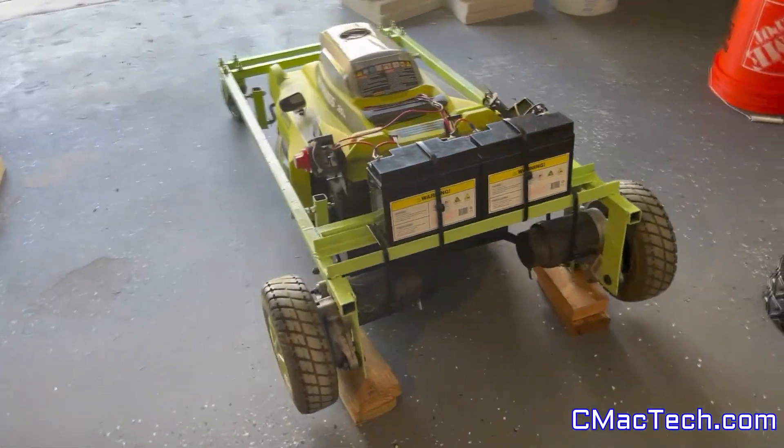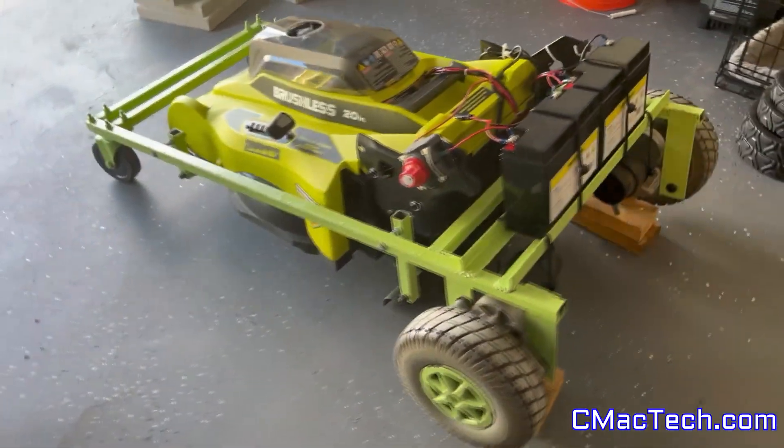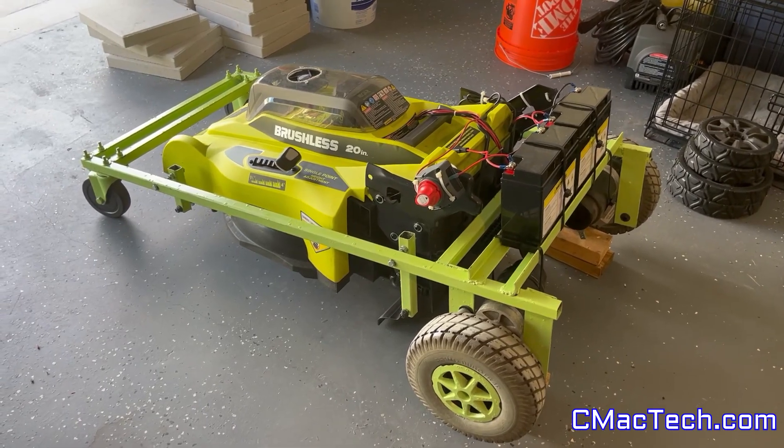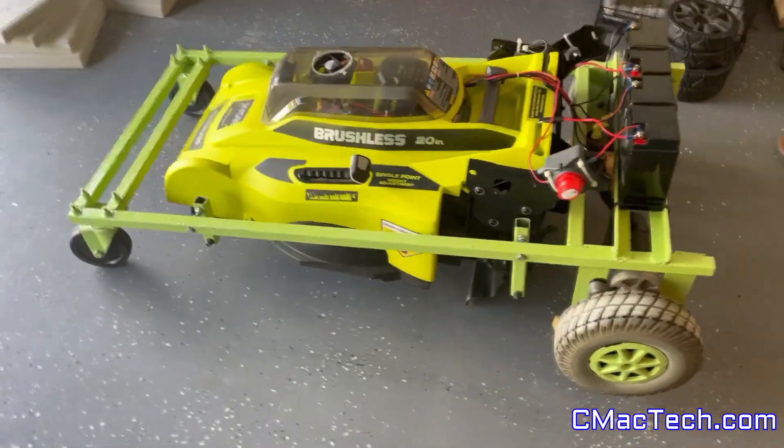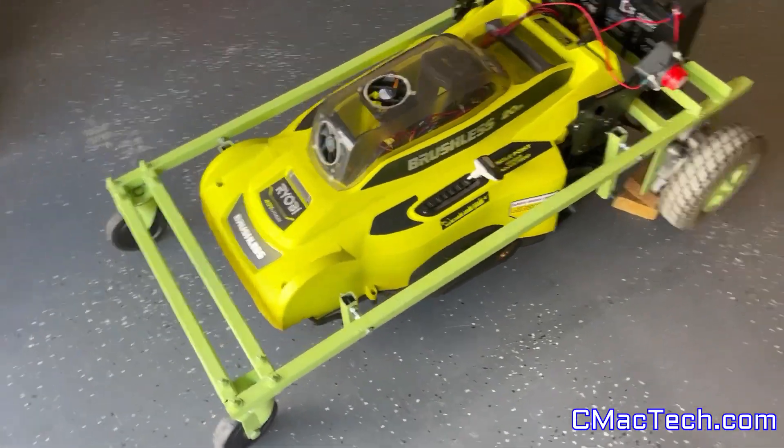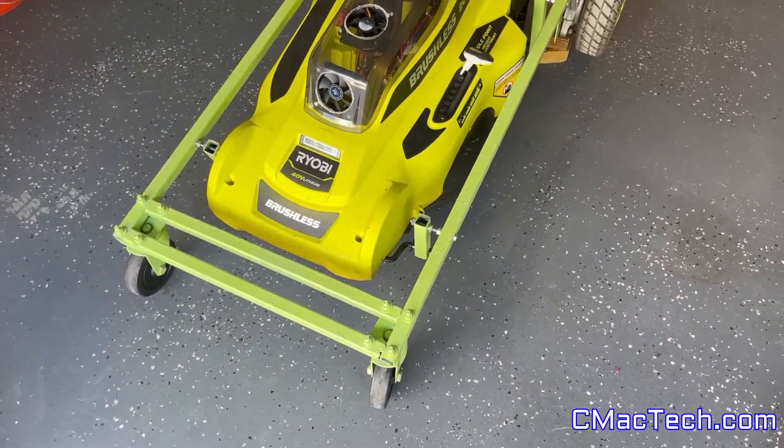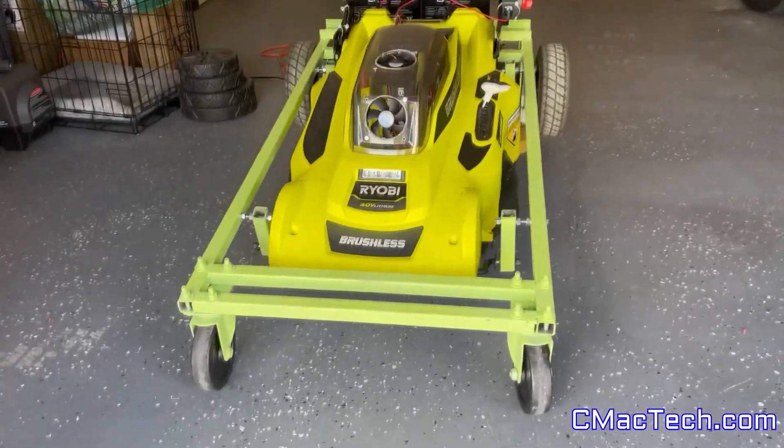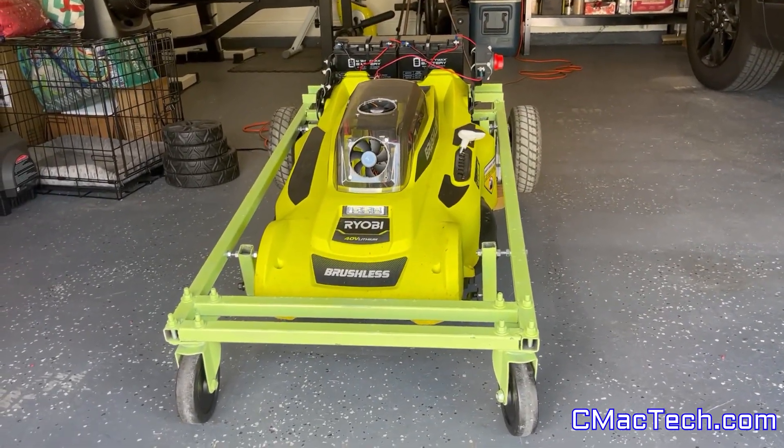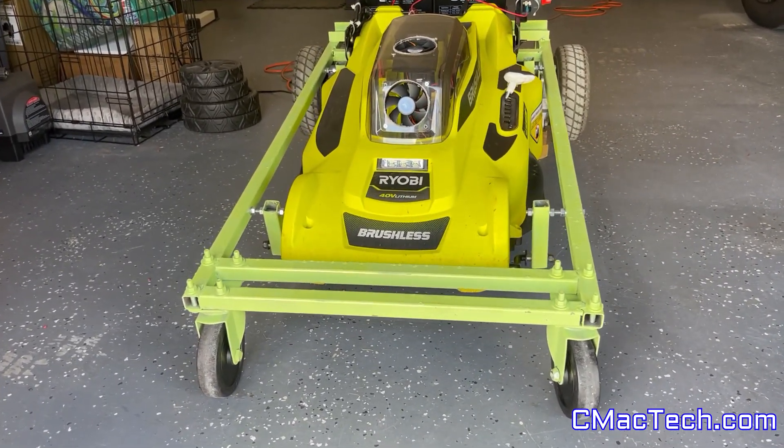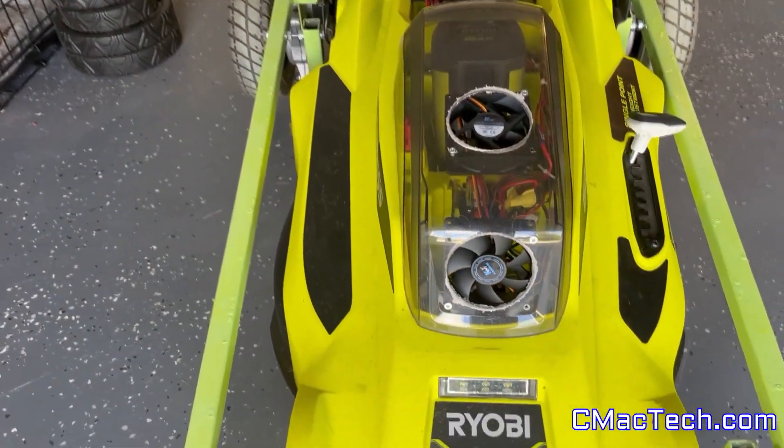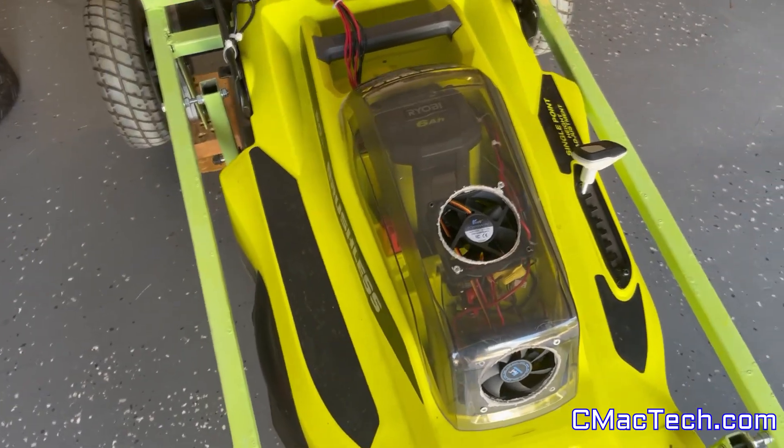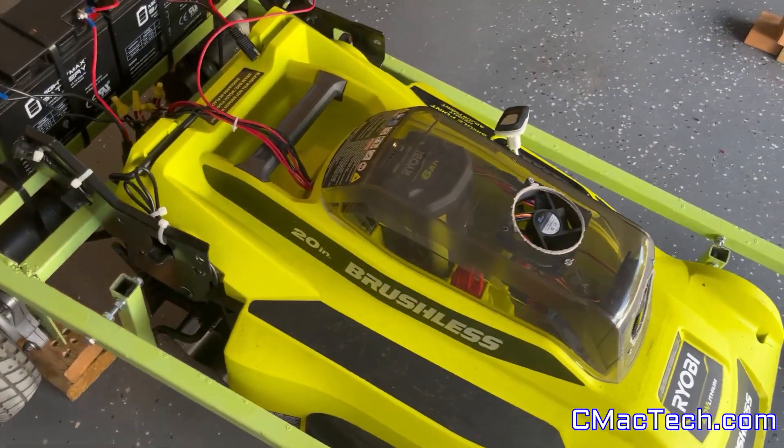You can see an assortment of metals: angle iron, square tubing, and flat bar to mount the actual motors. These are wheelchair motors and wheels. You can see I painted everything green. Everything is in the description if you are unfamiliar with these parts. You'll see 5 inch caster wheels. Everything is welded. Some parts are bolted together, but the majority of the frame is welded together for ultimate durability.